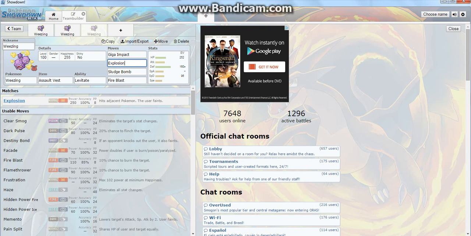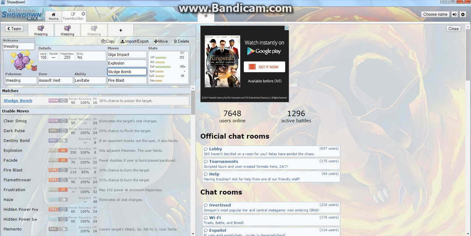Explosion here is kind of just your end all. Like you're down to, you can survive at least 1 more hit. You just do Explosion, finish them off, do a lot of damage to them. Sludge Bomb is going to be your STAB move. You got 90 base power on it plus STAB, and then you have a 30% chance of poisoning them.